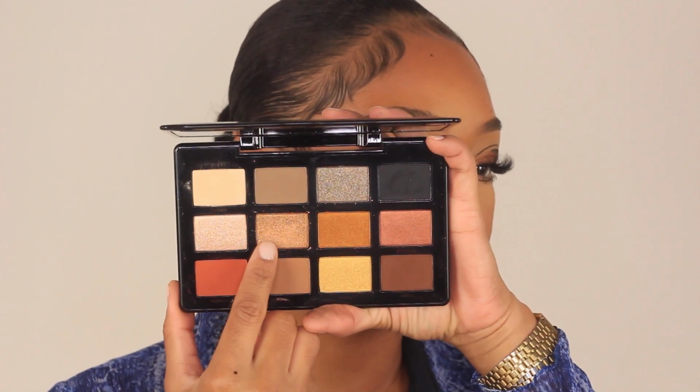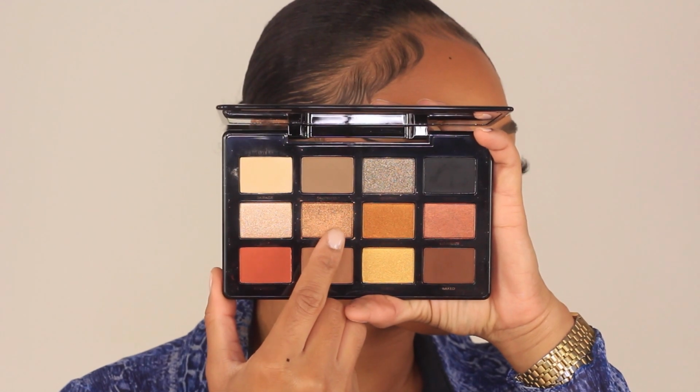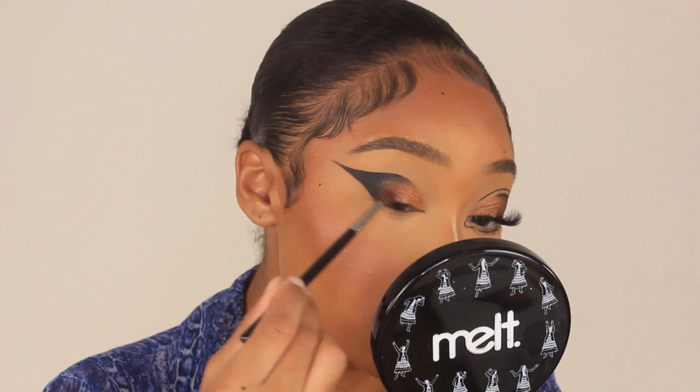So I ended up going back in with the Supreme Bronze palette and taking the shade H.B.I.C. and applying that onto the lid right on top. And that's what I did to get the shimmery gold bronzy type of effect on the lid. It was a little bit of a struggle there, but we eventually got it.